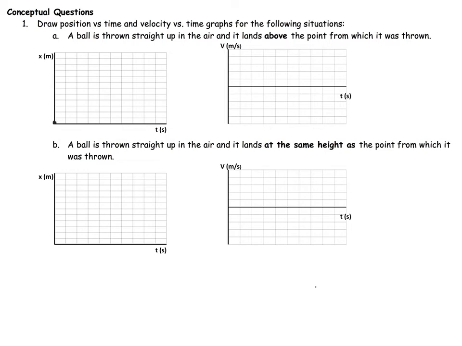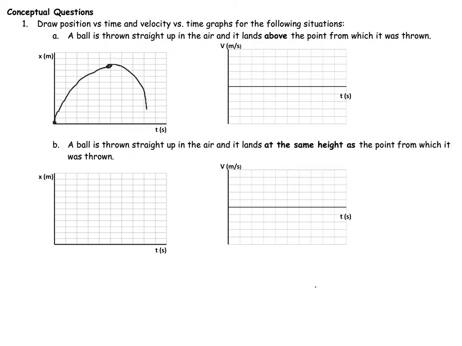position of 0. It's going to be slowing down while traveling up on the way up to its peak, which happens right here. And then on the way back down, it's going to be speeding up with a negative velocity. So we're maintaining that concave down, that negative acceleration the entire time. But we have a negative velocity now. The one thing we just have to watch out for is we don't return to the same point where we started. So we're going to end up here above where we started.